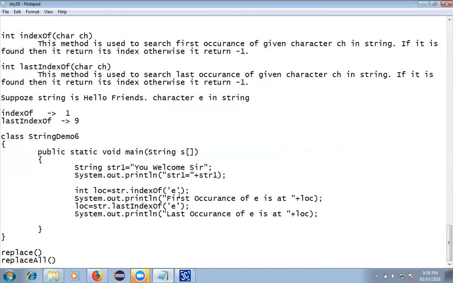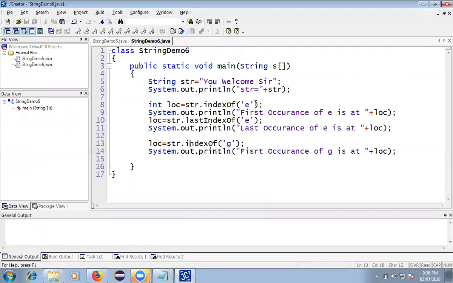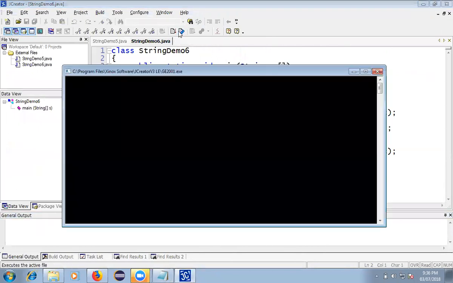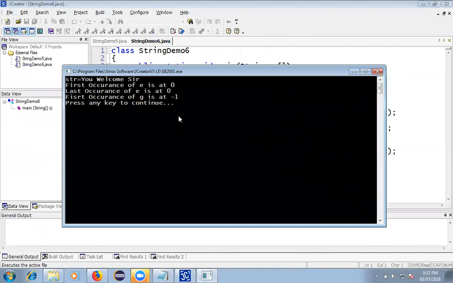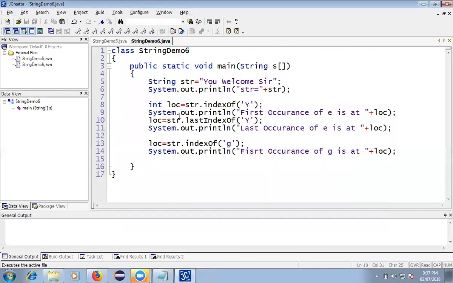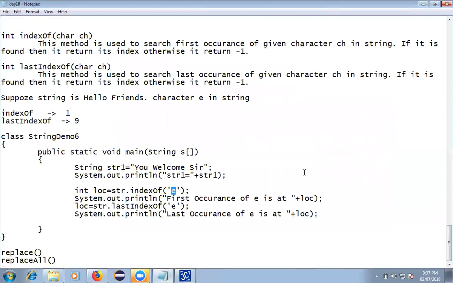Right. Just check out here now. I'm writing capital Y here. So what is the first index and what is the last index? You can check. Okay. Any doubt? No, sir. Okay.